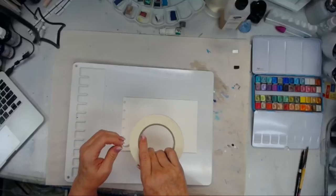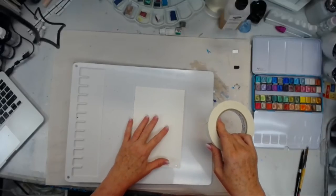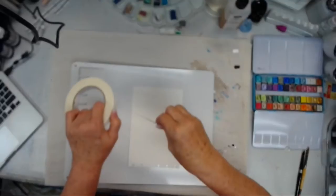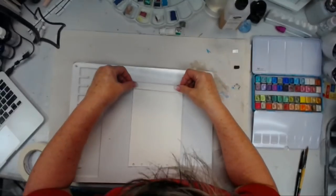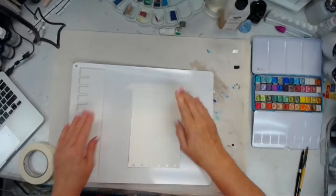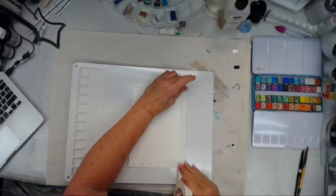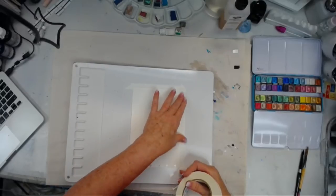Gayla, apparently you haven't seen me move much like a gazelle. But it's possible. I think I'll go this way. So I don't know what the hell I'm even doing. This is probably not the right board to put this on, but I don't know where my flat one is. Right, Trina, tell her. I always have a hard time putting the tape on straight. So that says a lot for how this is going to turn out. I so seldom do anything where I actually tape it down and, you know, expect it to be.